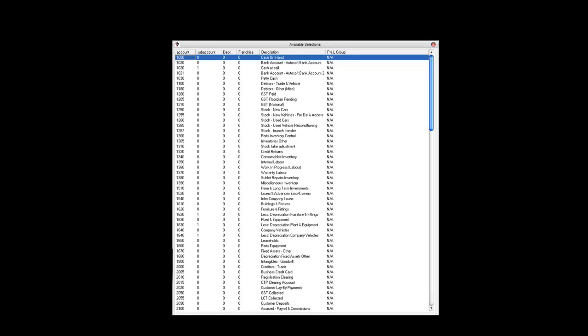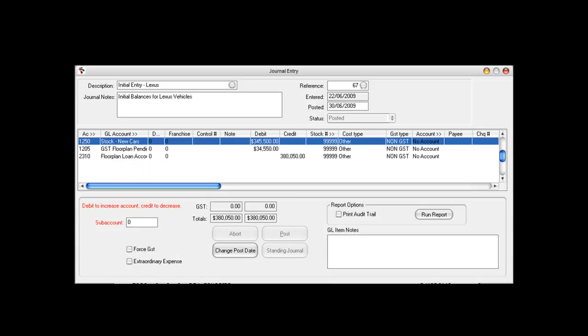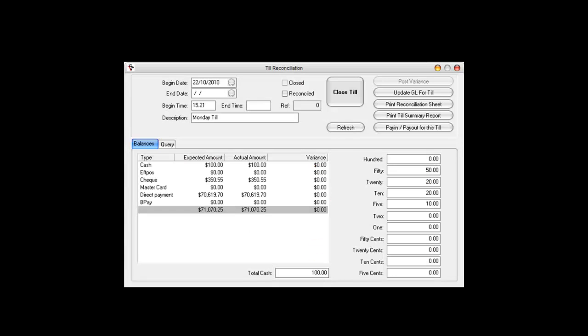With Autosoft, you can set up a comprehensive chart of accounts that should satisfy the design ideals of any accountant or bookkeeper using the general ledger management system in Autosoft. Shift money around your account seamlessly with an easy-to-use yet powerful journal feature, and manage your banking, deposits, and tills through different programs within Autosoft, designed to cut down the time you spend keeping the finances of your business in check.